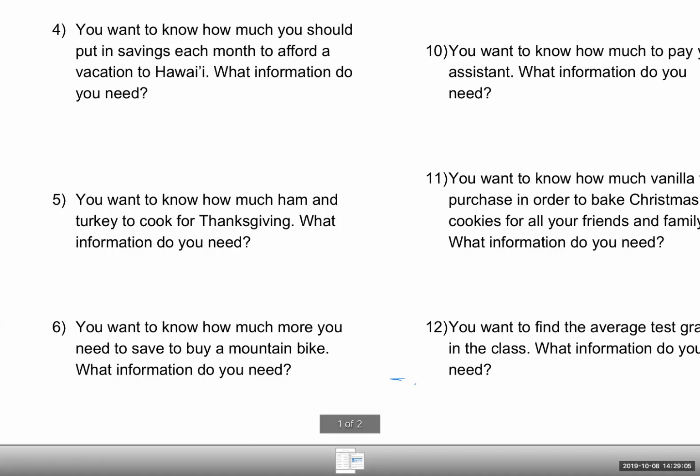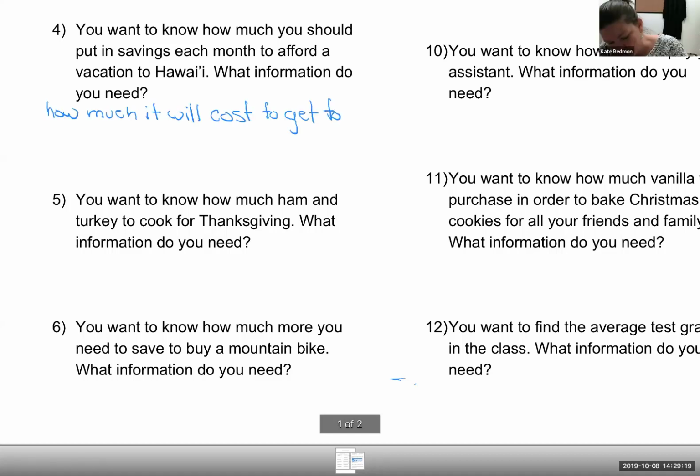How much it's going to cost to get to Hawaii? What do you mean by get to Hawaii? The mode of transportation, whether it be driving, an airplane ticket, or whatever. Okay, so the cost of the airplane ticket. Veronica said flight price, same thing. And she said meals, which I think you said food, David, so same deal. What else would I need to know?